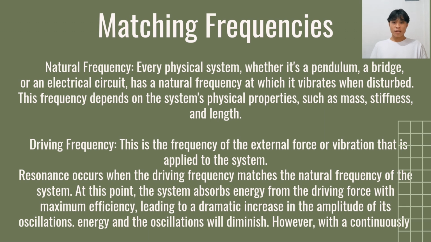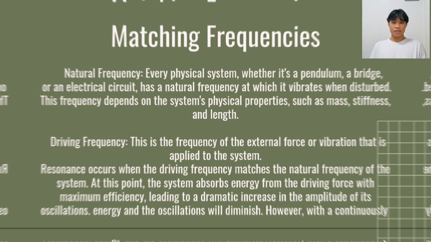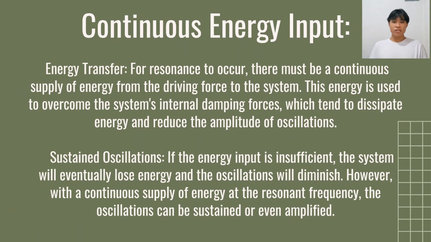Resonance occurs when the driving frequency matches the natural frequency of the system. At this point, the system absorbs energy from the driving force at maximum efficiency, leading to a dramatic increase in the amplitude of its oscillation. Energy and oscillation will diminish, however, without continuous energy input. Continuous energy input. Energy transfer.